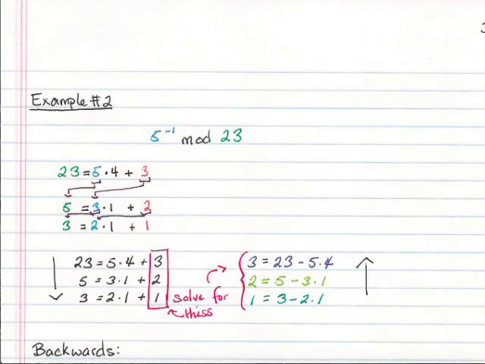This is the second example for how to use the Euclidean algorithm to get a multiplicative inverse. If you want a slightly slower or slightly more thorough example, see the first example, see the link in the description. And if you are looking for how to use the Euclidean algorithm to find GCD of two numbers, that's also slightly different. Again, see the link for a video on that.